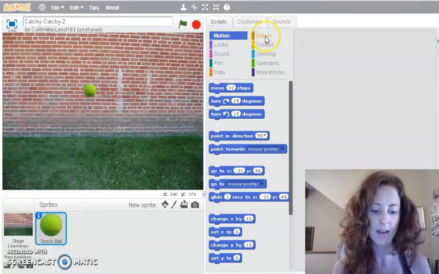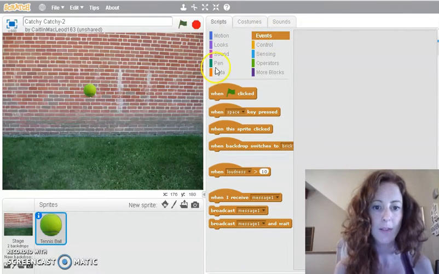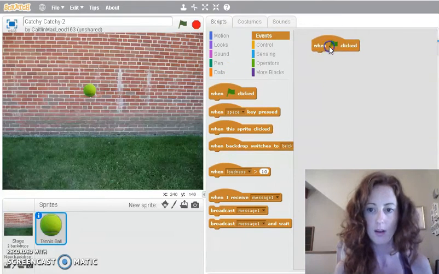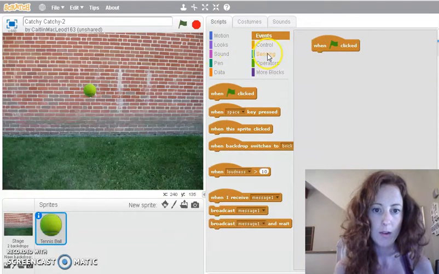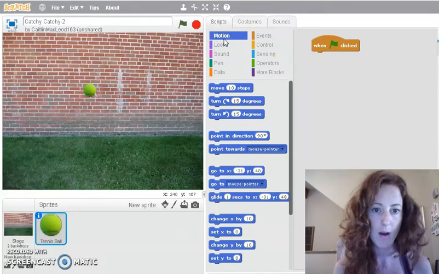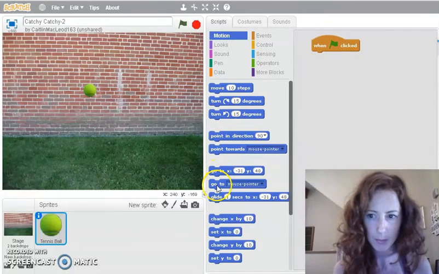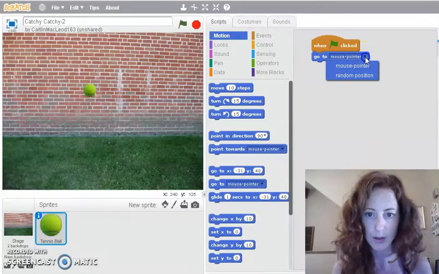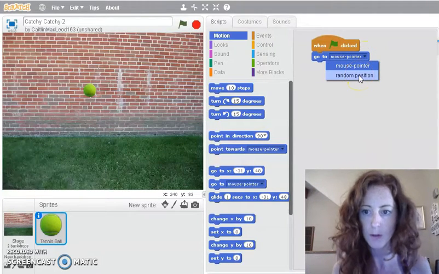There it is, events. So, event, when the green flag is clicked. We'll start it all. When the green flag is clicked, the ball will go somewhere. So I can choose either of these two from the drop-down menu.